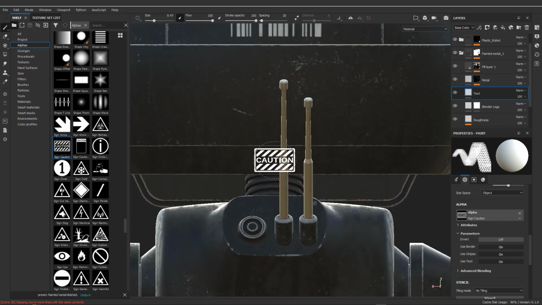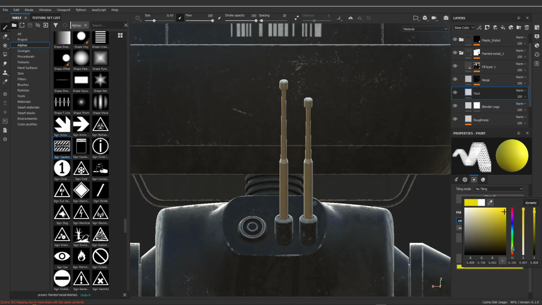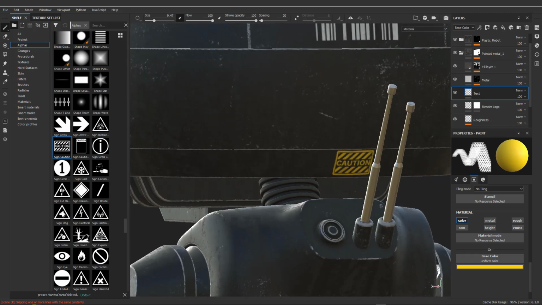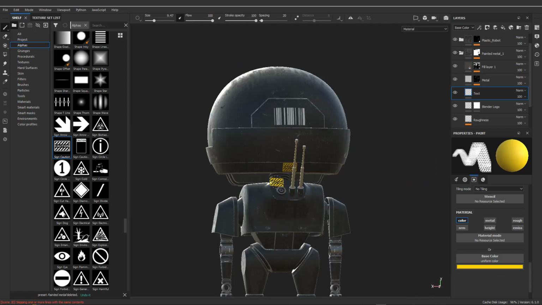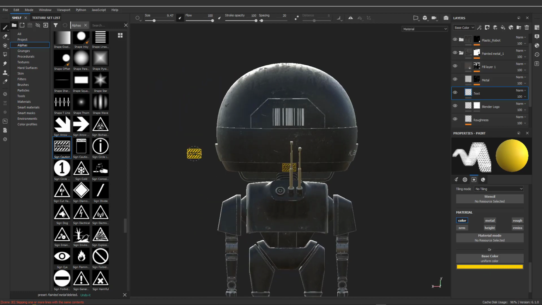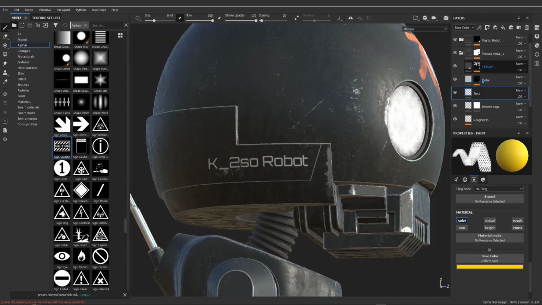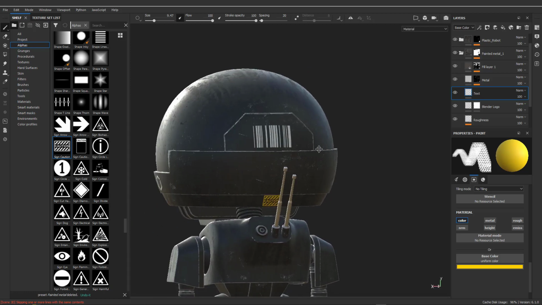Or maybe right here in this area, but the text has white color. I'm going to switch this to something yellow, maybe like this, and when you complete it, just stamp this right here in the middle. Now we have something here. Nice. So now you have the ability to change the color to whatever color you want. And all the text, as you see, is underneath the dirt, so it will be affected by the dirt that we added here to the robot.